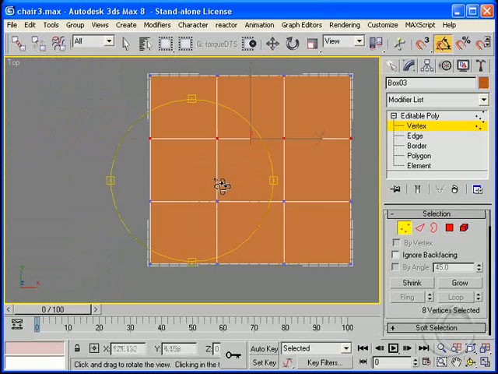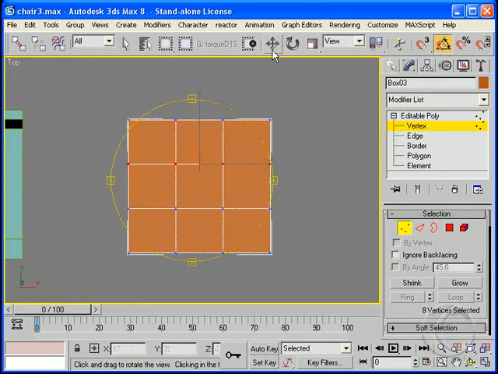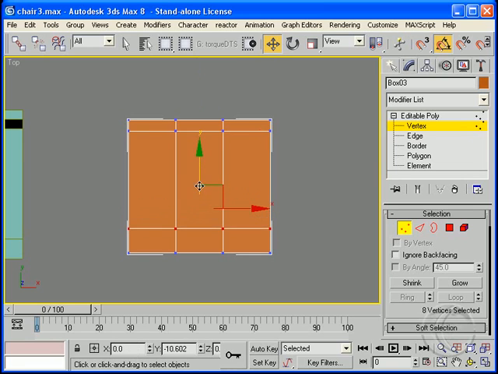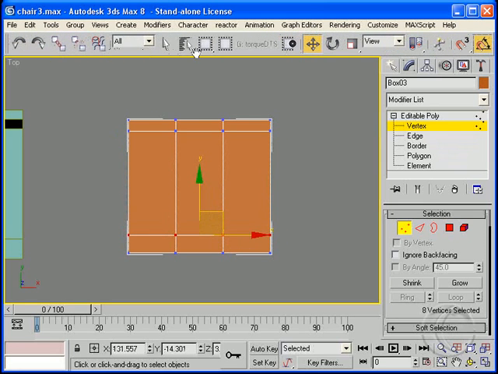Let's go back to the top view. And let's just move those over with the Move gizmo. So I can click on Move and just drag all those over, and we're kind of redefining the geometry of this thing as we do this. If I do an implied window here with a press, drag, release of the mouse, I can grab all those vertices and pull them down. And notice that I'm pulling them down by clicking on the Y-axis here. If I didn't pick on the Y-axis, if I pick, let's say here on the XY plane, you can get off the axis a little bit, and it's going to mess up your geometry a little bit.